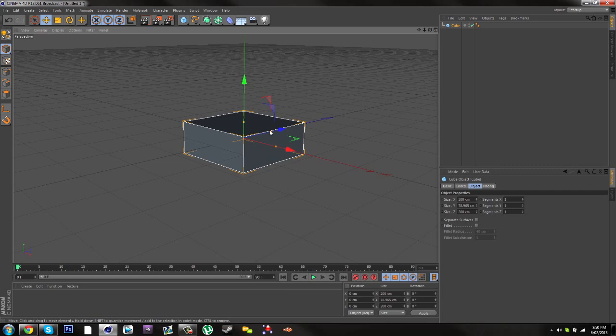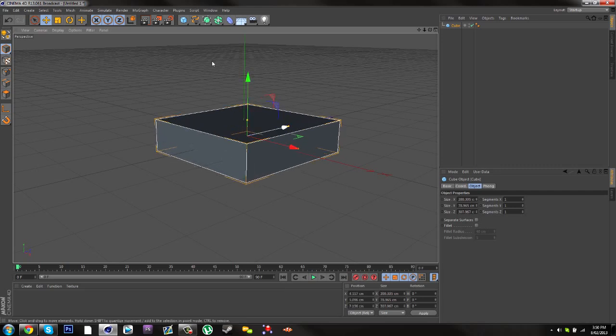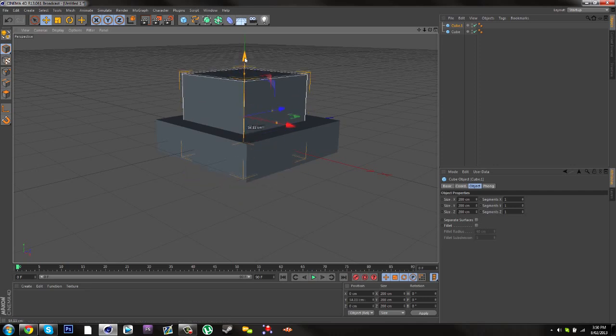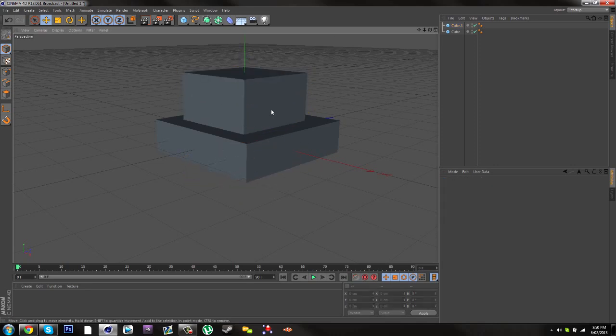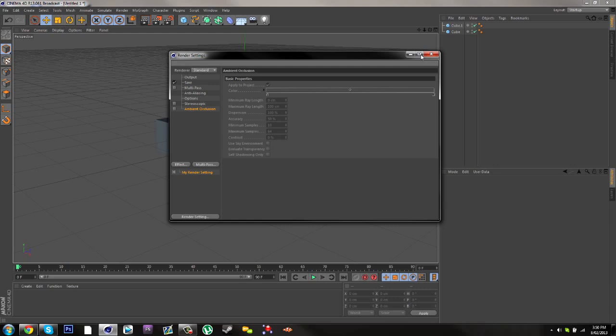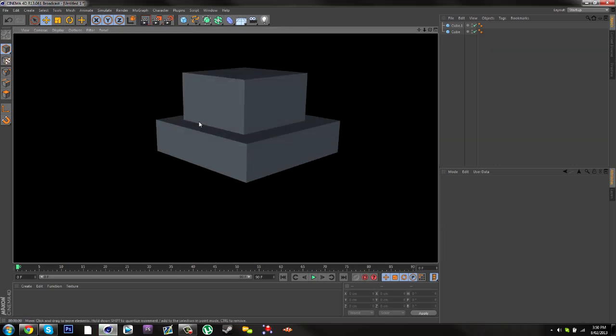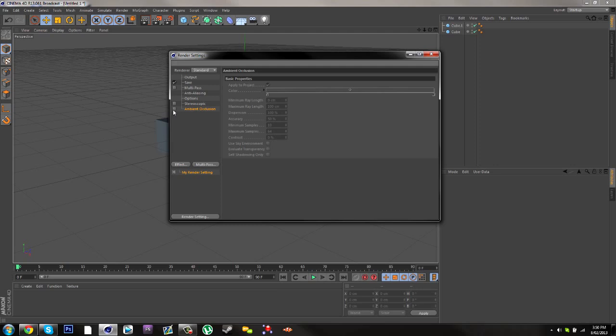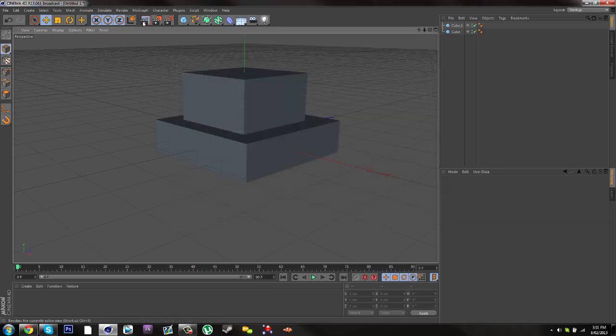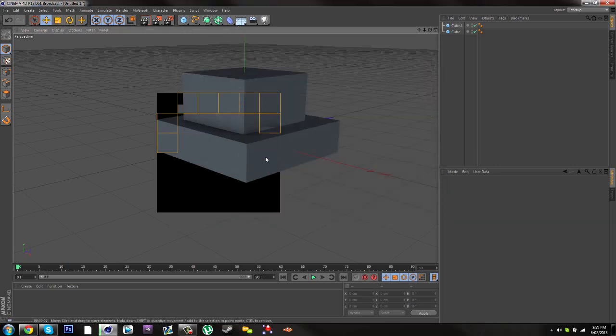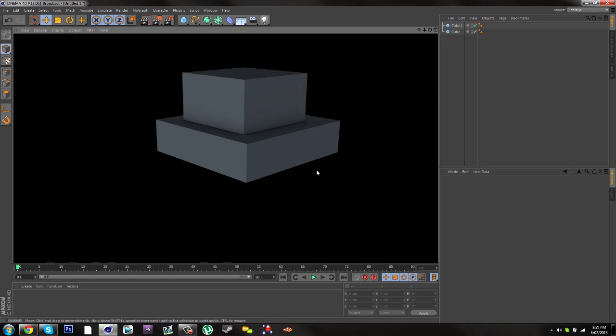So I'll quickly make an example for you. I'll just create two cubes with a gap in between each other. If I quickly turn off ambient occlusion and do a quick render, it doesn't look realistic. It just looks drawn on. It just looks like shapes. It doesn't look real. But if I tick on ambient occlusion, you can see it takes a little longer to render, but look how much better.